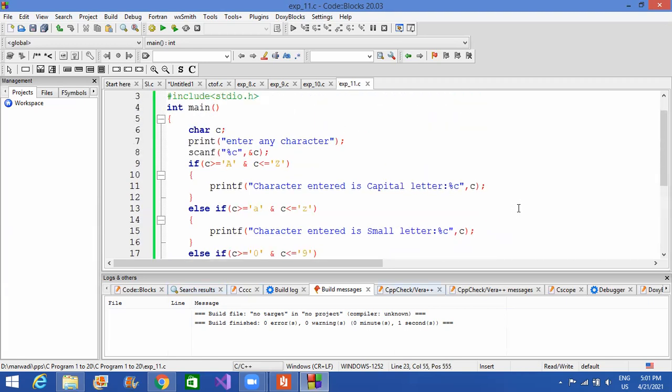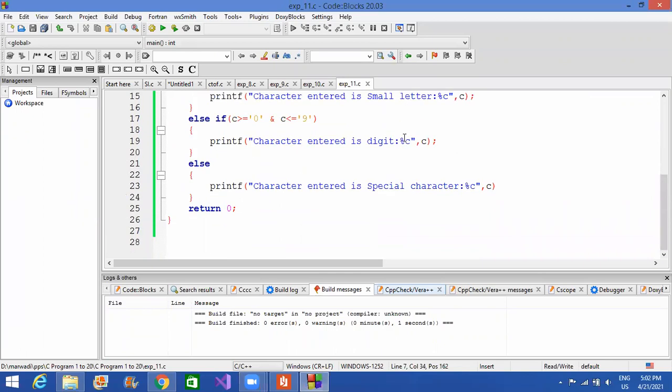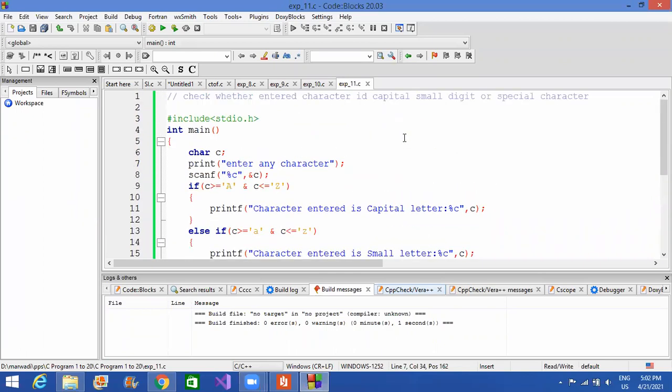Anyone is having any doubt till now? Students? Okay. Executing the program.